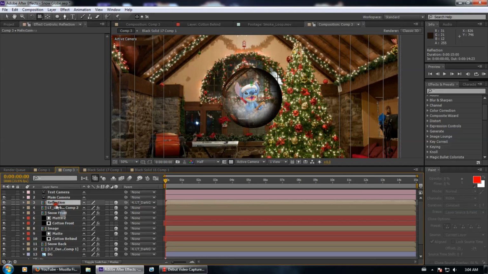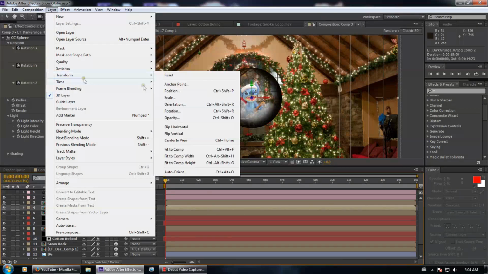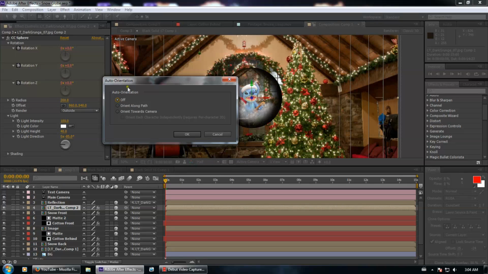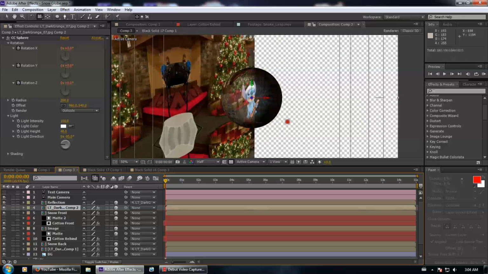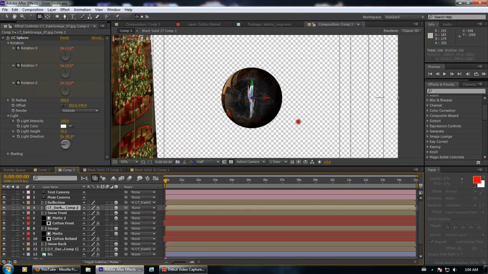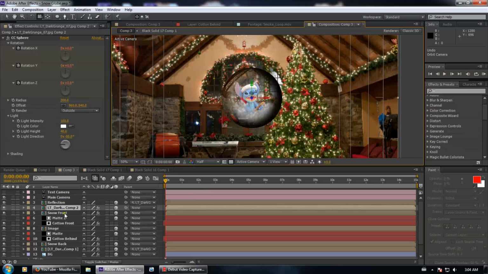So now what we're going to do is select this layer, go to Layer, New, Transform, Auto Orient, also Control Alt O. Go to Orient Towards Camera. Now it moves fantastically. Kind of what we also want to do is some of the other, oh, that explains why my snows are not parented.